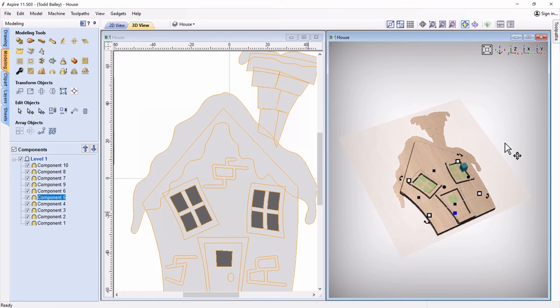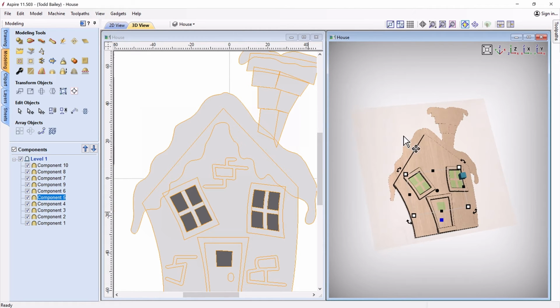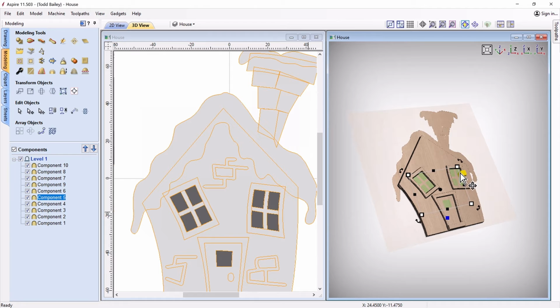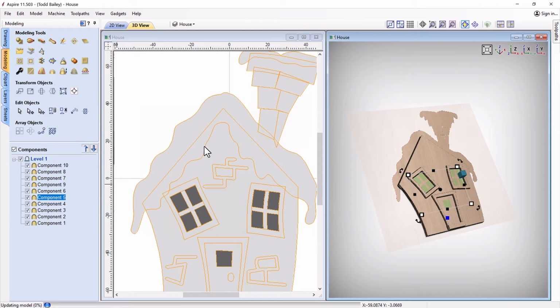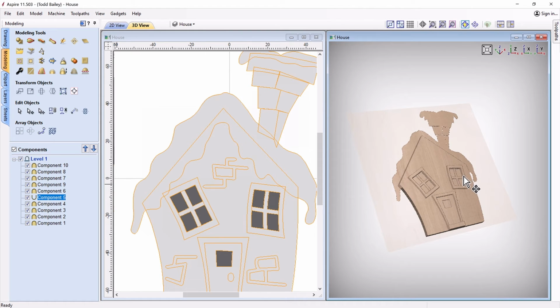Now these ones here are windows. If I go ahead and drag these now, I'm going to be giving myself positive windows, which is not what I want. So let's right click on this, and we're going to change our combine mode to be subtract. Now as soon as I do that, if I add some base height, if I pull this up, then what's going to happen is it's actually going to go down, which is what I want. So it's kind of the reverse. So we're going to bring it to right about there.